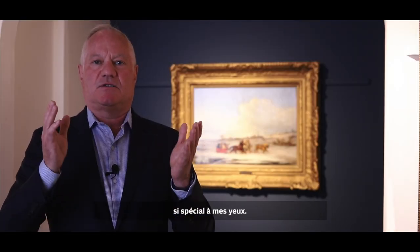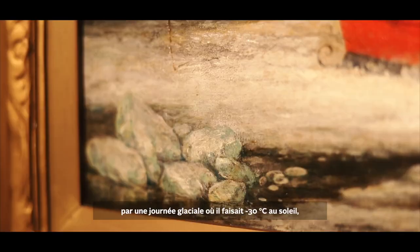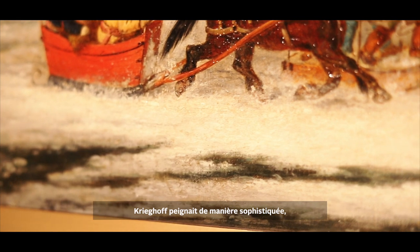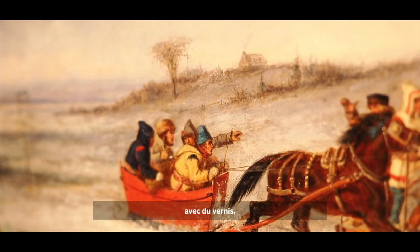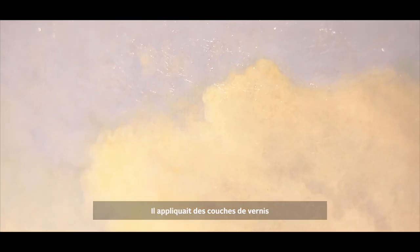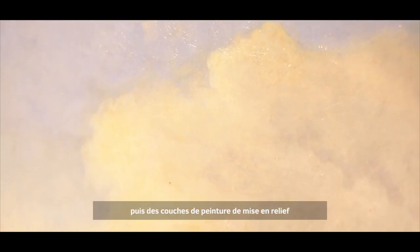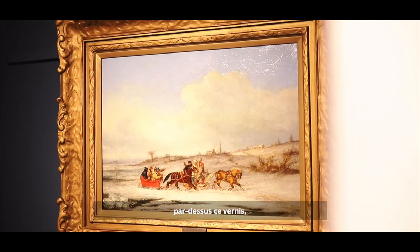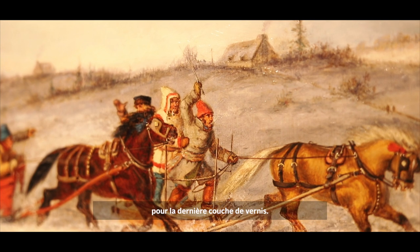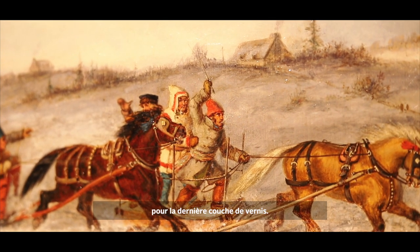It's the provincial subject matter of this Krieghoff that makes it so special to me. I had the experience this last February to cross the frozen St. Lawrence on an icy day of minus 30 in the sunshine, and you realize how dangerous it is. Krieghoff painted in a sophisticated manner using glazing — he would apply layers of varnish and then layers of highlight paint on top of that varnish, and then another layer of varnish and more highlights, often leaving his red highlights to the last coat of glazing.